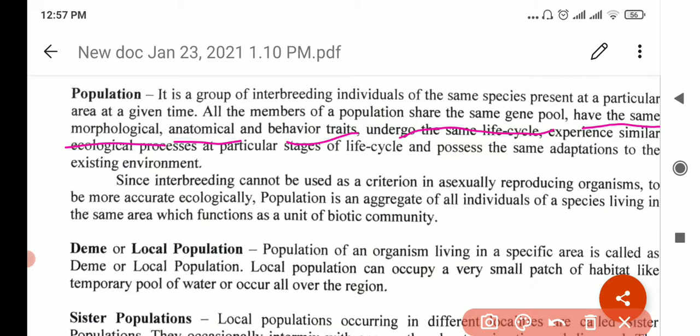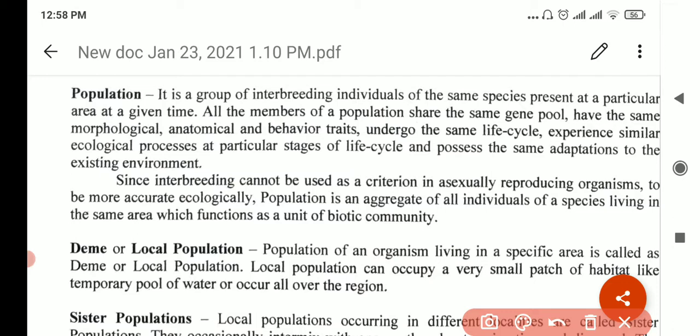They should also adapt in the same way to the same environment. Like people here in the northeast, we are not as tall because we are adapted to living in the higher altitudes. To conserve energy to climb these hills and mountains, we have to be short, right? But people in the plains are quite tall because they don't have to conserve energy. Everything is plain, so they are able to grow as tall as they want.